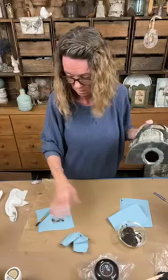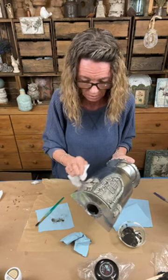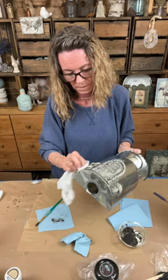Did I say Pinterest? I meant YouTube - I watched a lot of YouTube videos to build my website. That took four months and a lot of tears, but I did it. Okay, that's a hot mess - I would highly recommend if you care about your piece and it's going indoors somewhere pretty, seal around the mold area.